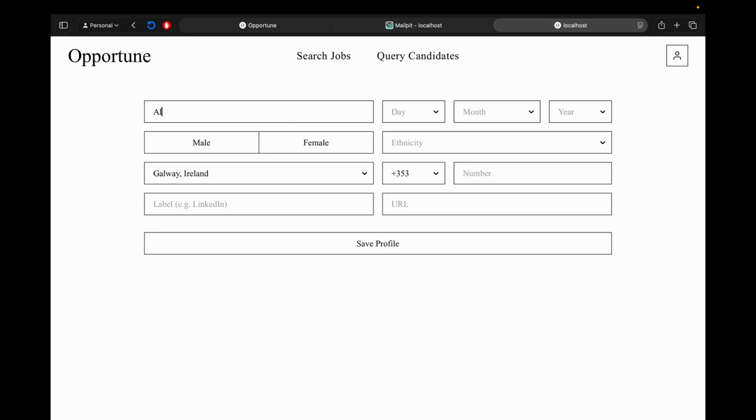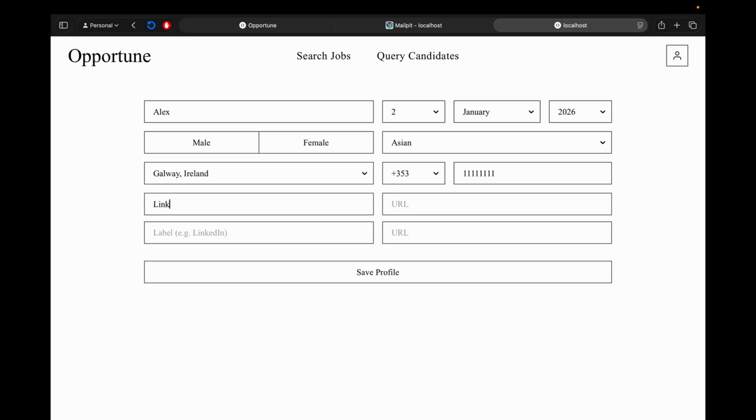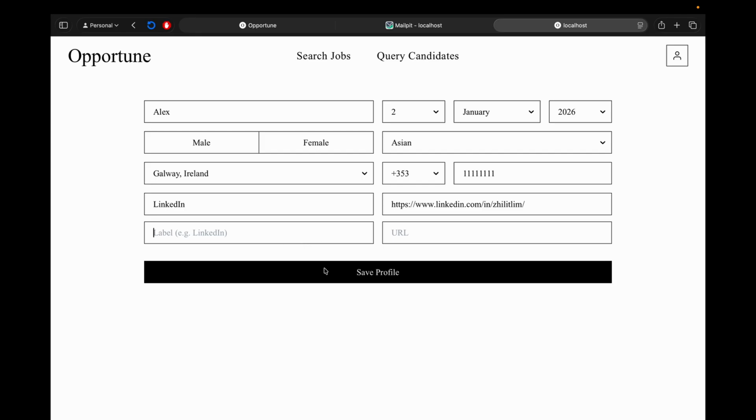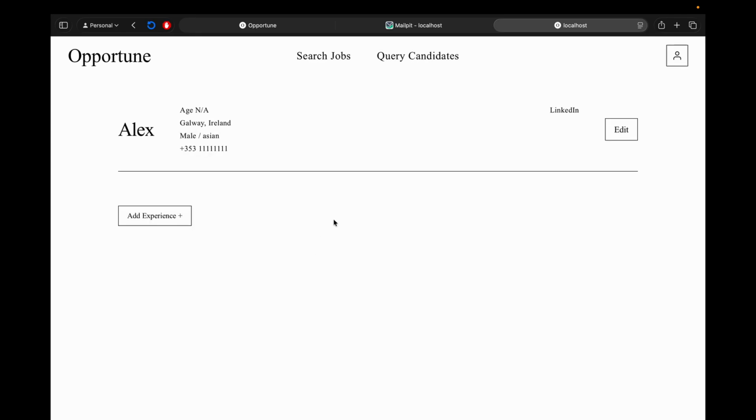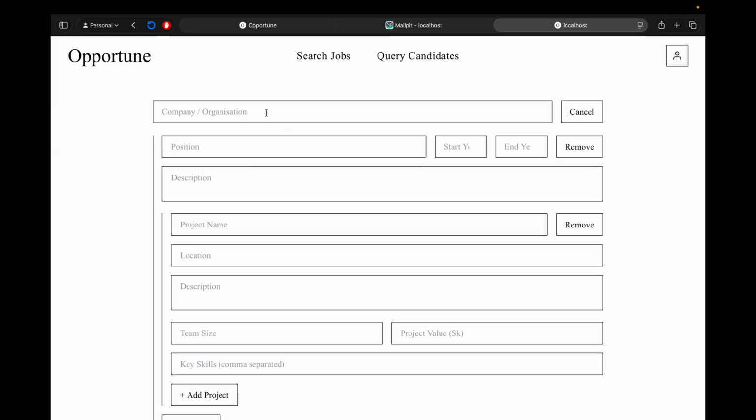Now I will create a job seeker account. I can select all the information, and I'll save it. I can also add an experience.